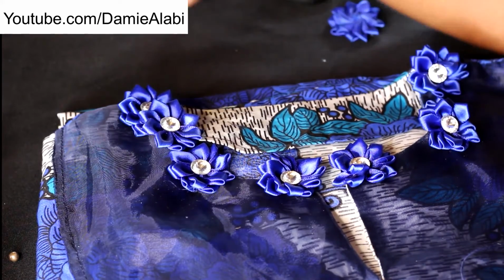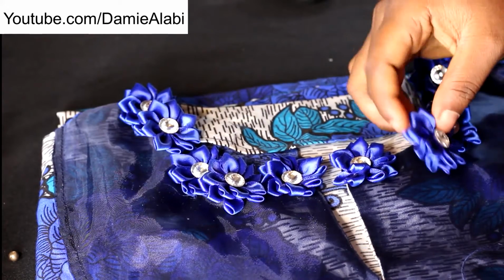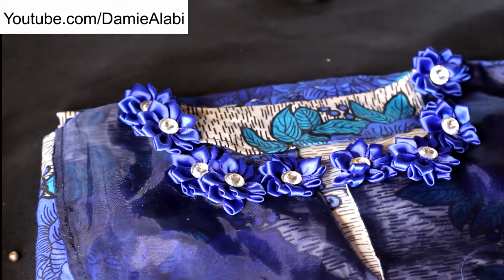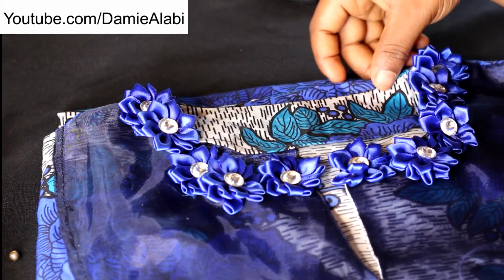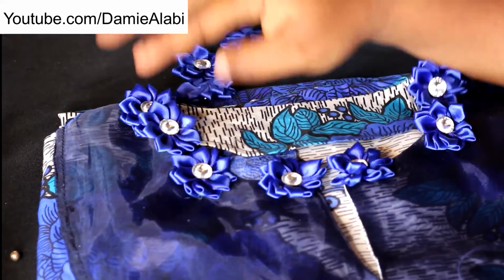This is me just adding extra flowers to show you that you can have it all around the fabric. You don't have to make it minimal. If you're someone that likes extra, you can do that, or if you just want it very simple, you can have 6.